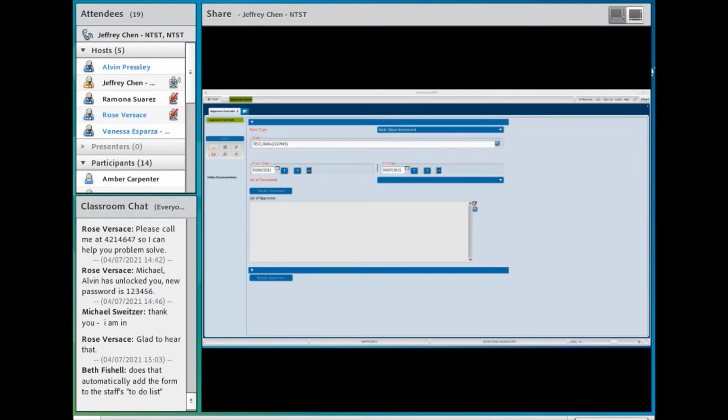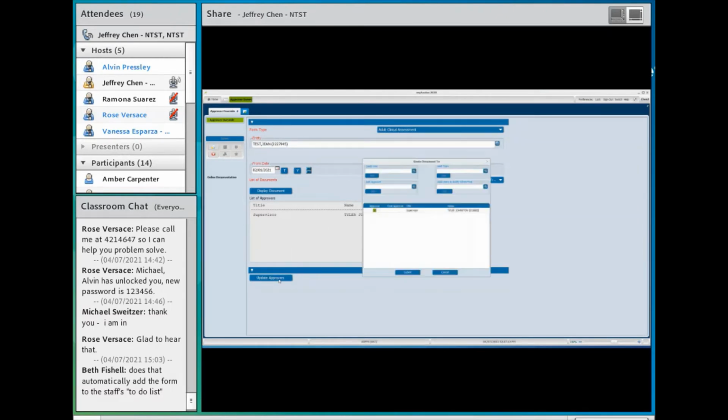Yeah, no problem. So on the list of documents, we have the adult clinical assessment. And it shows me right now that it has been routed to Tyler Johnston, and he's the only approver. So if I wanted to add someone else, I would just click on the update approvers.